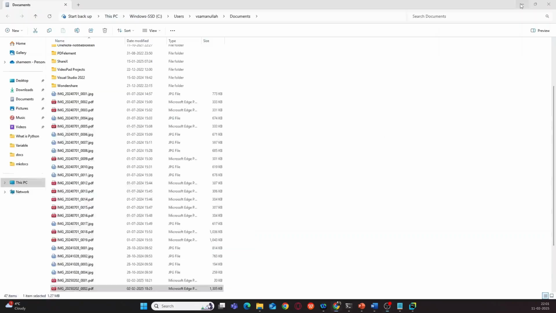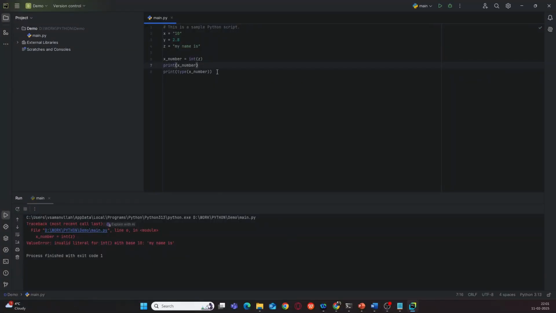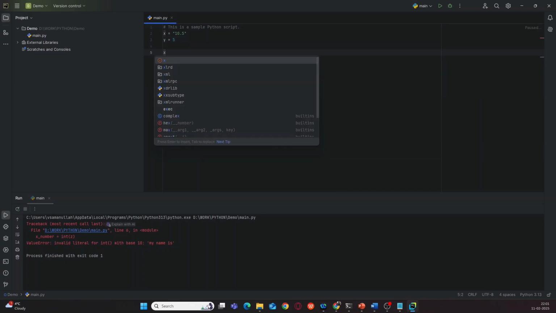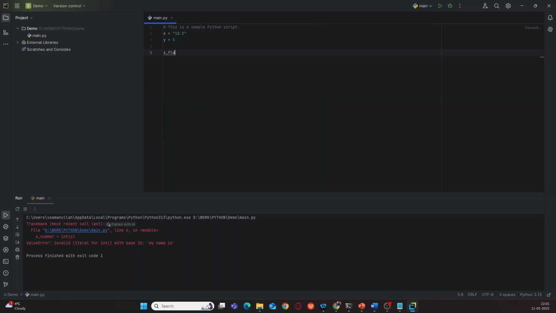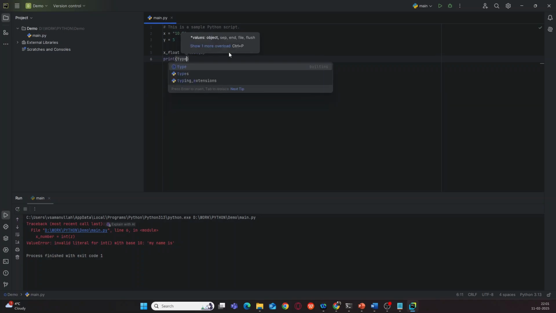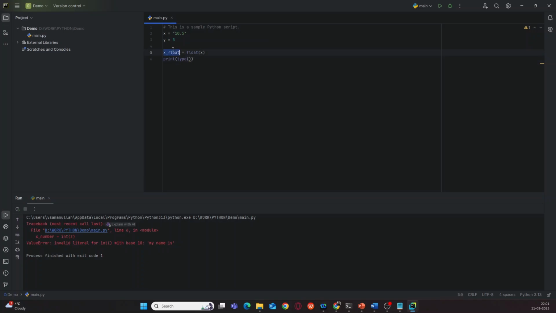You can come here. So let us make x as float, then you can use float of x, and then we can also print type of x float.